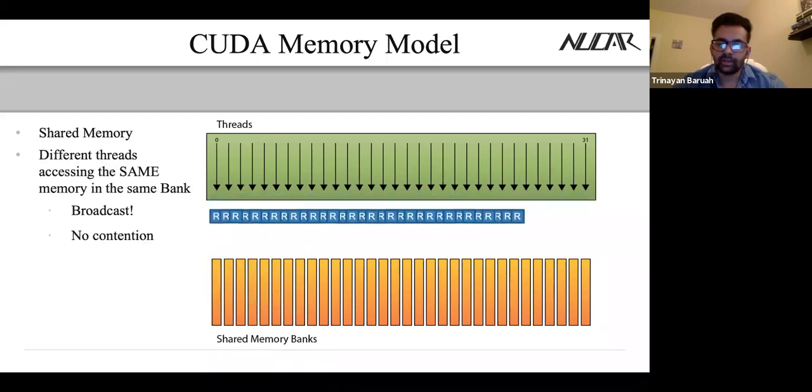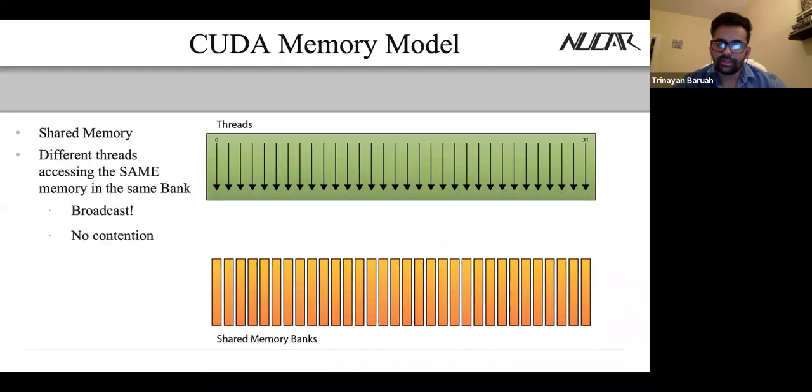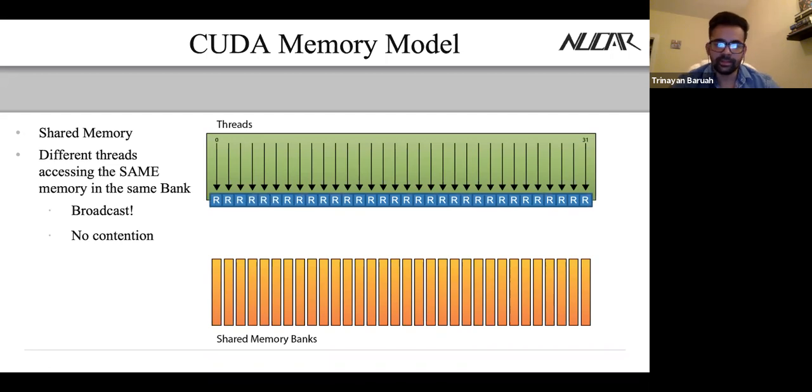Now the special case that I was talking about, right? So let's take a look again. All these threads are accessing the same piece of memory. Let's say all these 32 threads were accessing bank 0. Then the hardware has a special feature to deal with this. It's called a broadcast. It will do only one read and then broadcast it to all the other threads. So this is a hardware specific feature. This is not a problem. It doesn't harm performance because it's a 2 cycle read, right? So there's no issue with that.